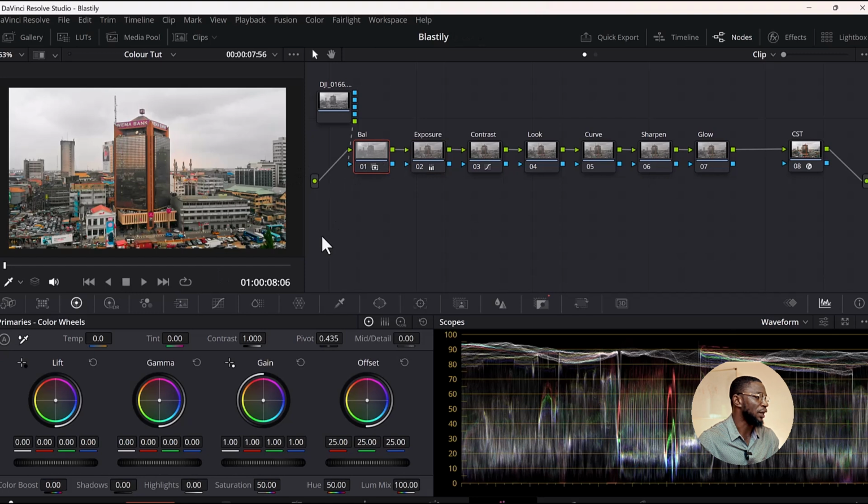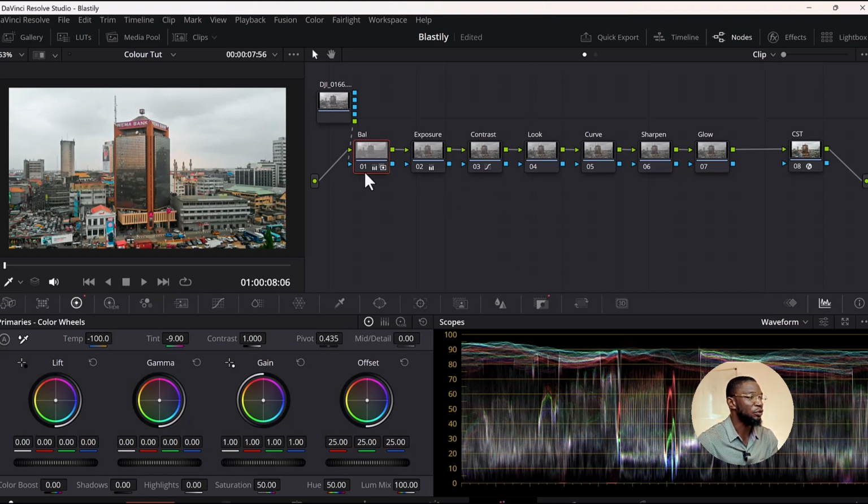Next thing I'm going to do is balance. When it comes to balance, it's always trying to find the right color balance. So play with the sliders. Let me leave that at 9 for now, and then this one, bring it down to, let me leave it at 100 for now. You can always come back later and tweak it where necessary.